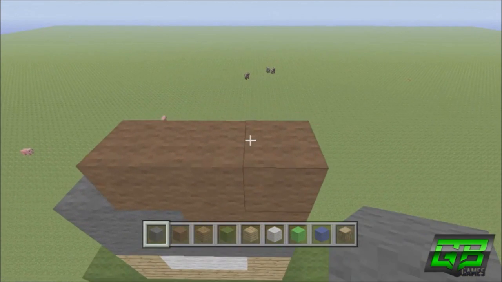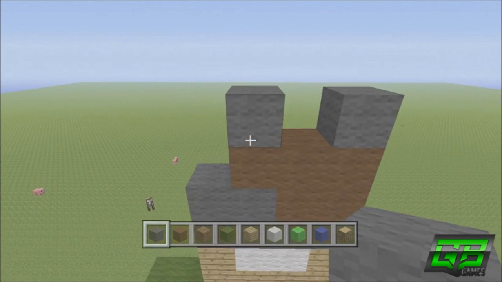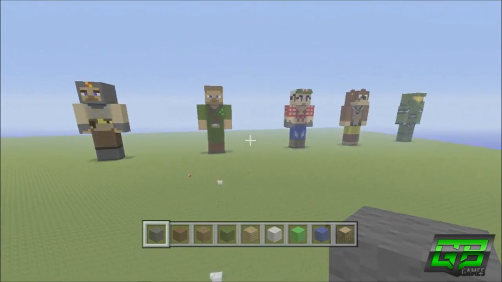Now on top of this we're going to place 1 grey wool like that. Also here we're going to place 1 grey wool, and then we're going to go up 1 and punch that block out, as you can see over here.